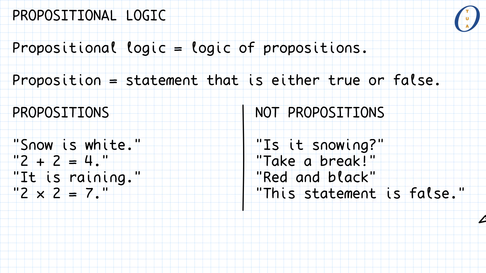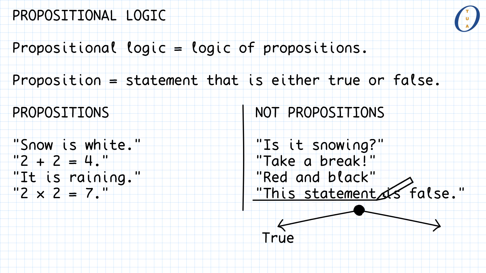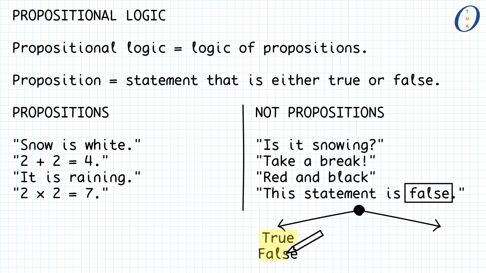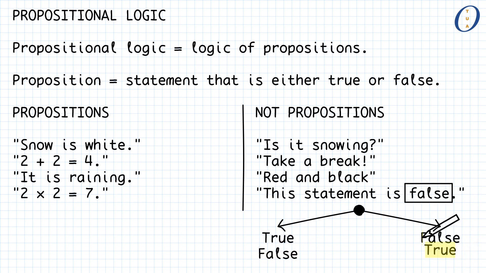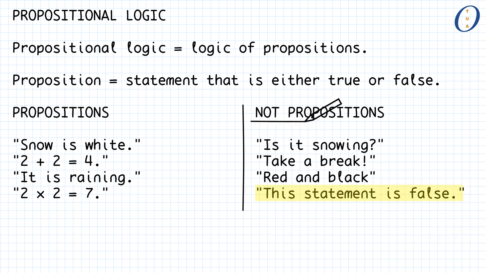More interestingly, various self-referential statements like 'this statement is false' are also not considered to be propositions. This is because if we accepted the statement to be true, we would need to believe what it states, and it states that it is false, so the sentence would need to be both true and false. In reverse, if we accepted the statement to be false, we would need to believe the opposite of what it states. The opposite of false is true, so we would need to believe that the sentence is true. In conclusion, the sentence cannot be assigned a single truth value. To keep things simple, logicians just stay clear of such statements and do not consider them to be propositions.